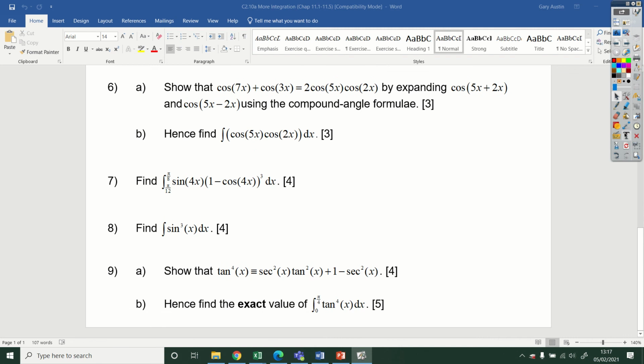Question 8. I don't think we have done the cubes of the trig functions before, but there's a nice trick that I can show you as to how to do sine cubed. I can give you the first couple of steps here. The first couple of steps is to firstly split up your sine cubed into 2 components. That's going to be sine squared of x times another sine of x.